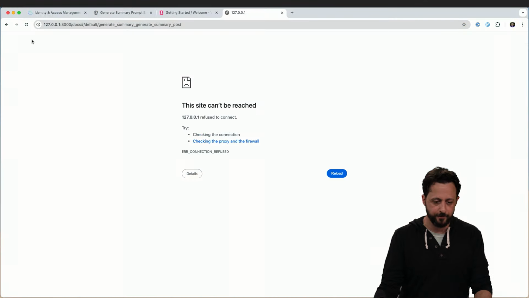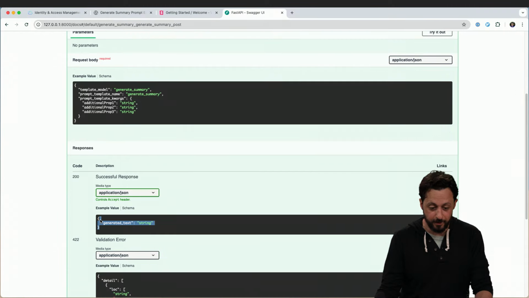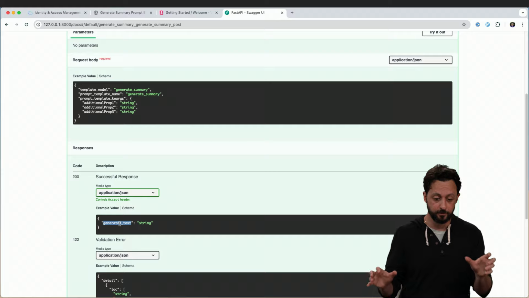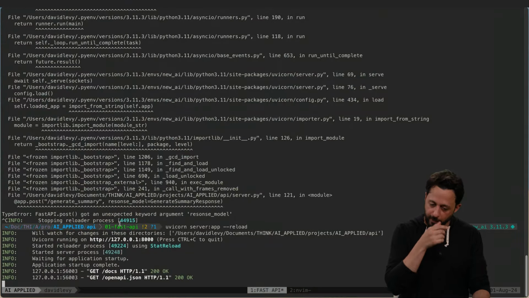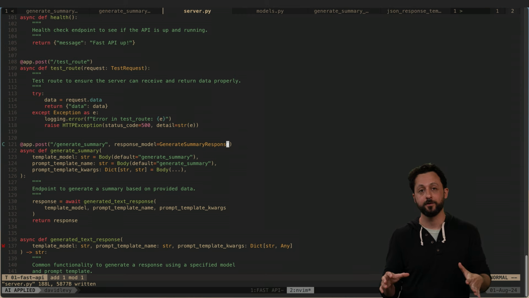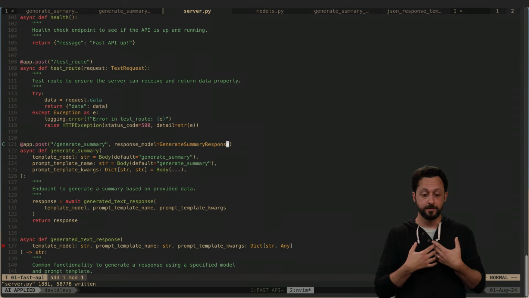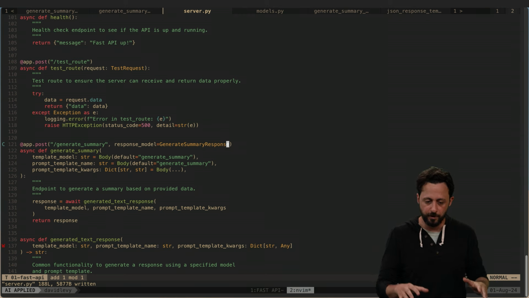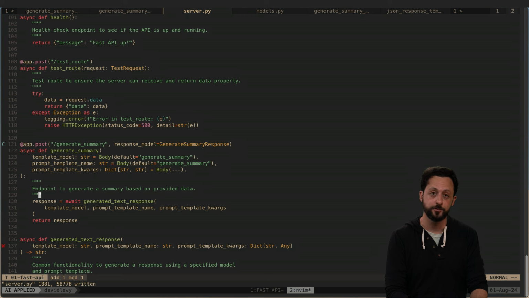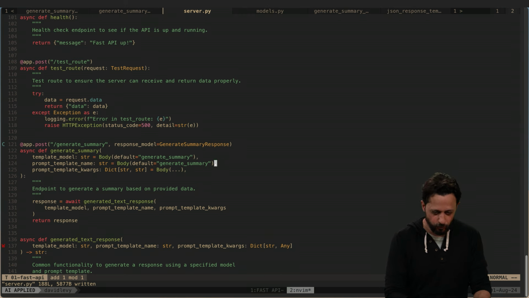And when we go back to our FastAPI docs, we can see that now the expected output is going to be this JSON object with a generate text field and guaranteeing a string output. The way we can utilize this Pydantic class pattern to coerce the model to return back JSON objects is by using the same exact pattern. And instead of doing just the straight string output parser, we're going to use a Pydantic output parser to say, this is what we want the response to look like. So let's create that right now.